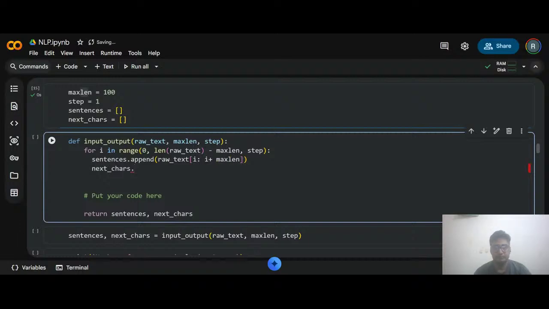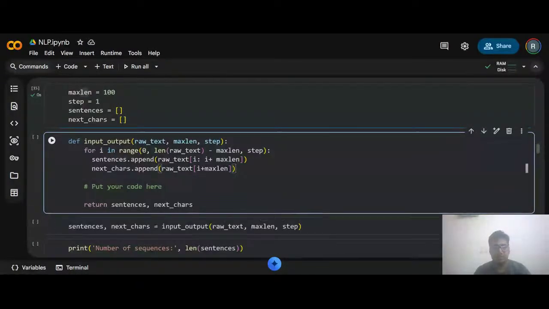Then we have next character dot append, and then dot text, and then I plus max length.